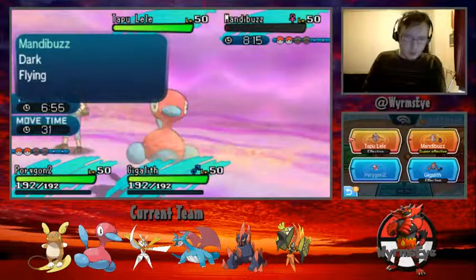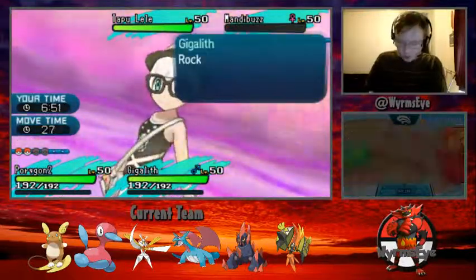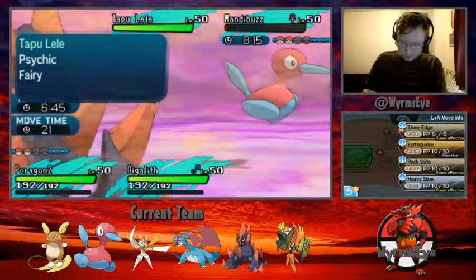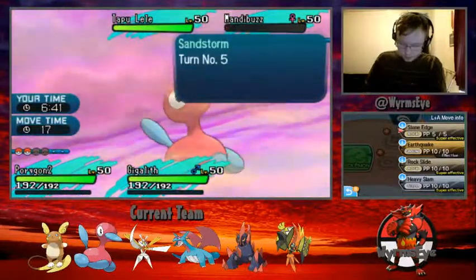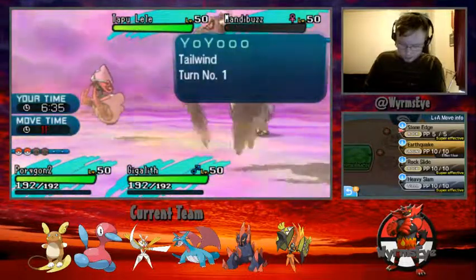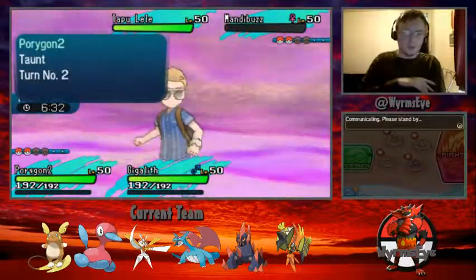Because we're taunted, we kind of just have to go for the offensive with our Porygon2. We'll go for an Ice Beam into the Mandibuzz. I don't personally think that... because the Roost will come out this turn, so if we Heavy Slam into the Tapu Lele, we should be safe on this front.